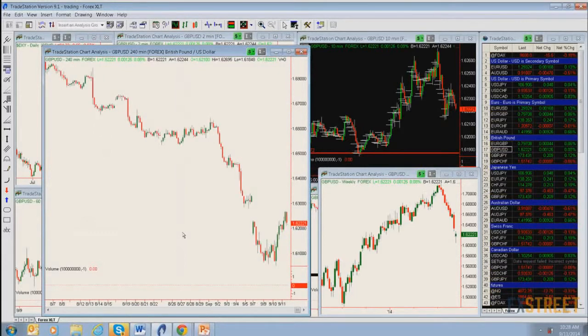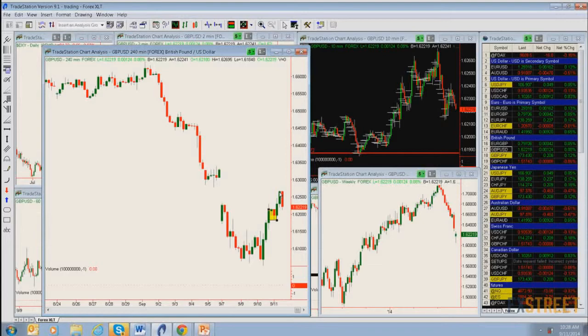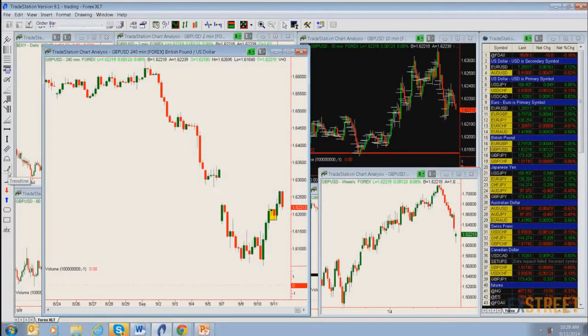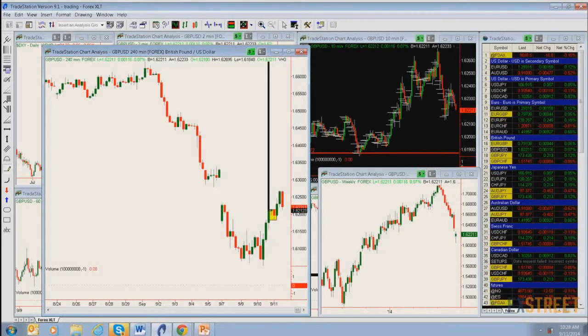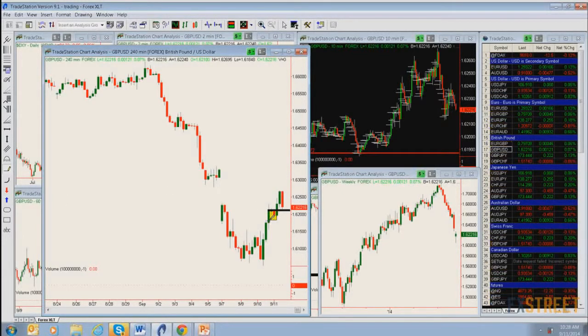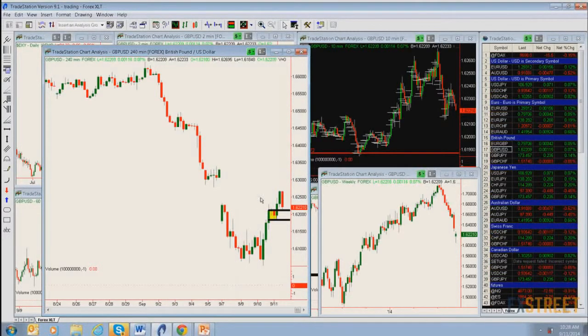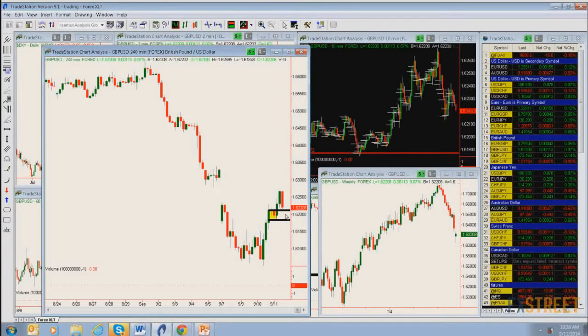this is a great example. So you could have just bought this breakout here, right? Or you have two choices. You can buy the breakout, or what could you do? You could use the core strategy I talk about and buy the retest. You have to be careful. You're probably going to have some supply just up here, but that's quite a bit higher, right? So again, it's the same concept. You can buy the breakout or buy the retest.